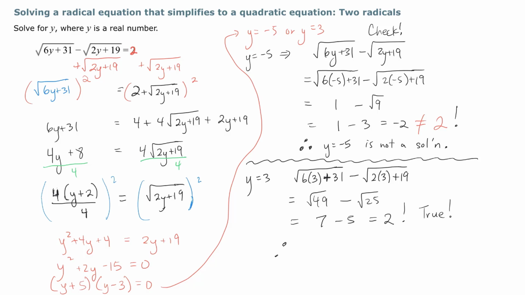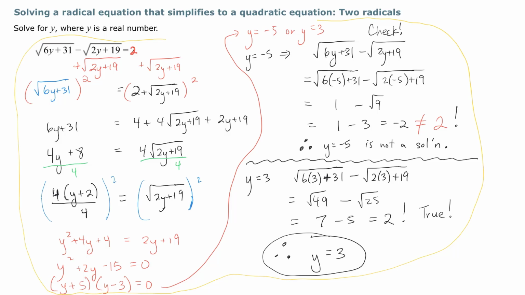Therefore, what is our final solution and our final answer? Y does equal 3 for this original equation. I'm going to circle that. That is the final answer. But make sure you can show all your work. So I'm actually going to circle the entire page. Because all your work is the evidence that you need to display.